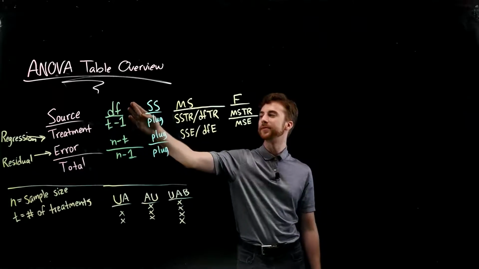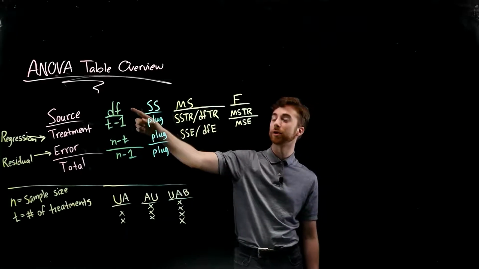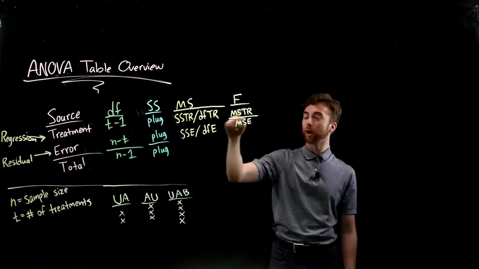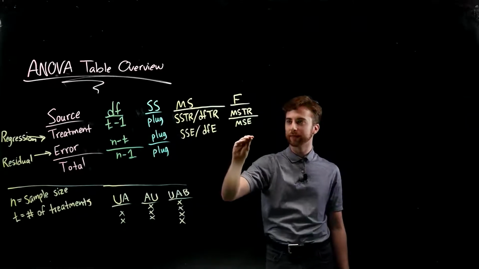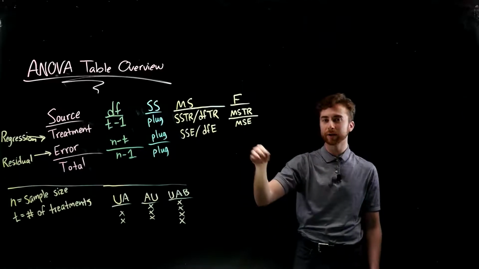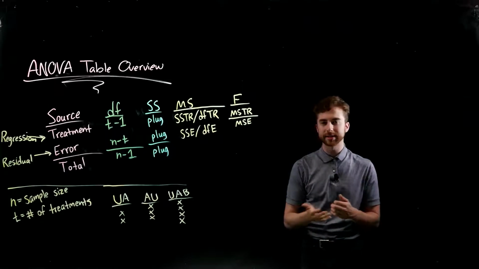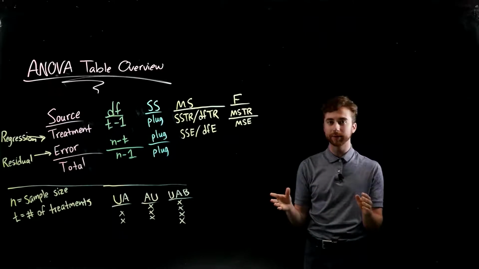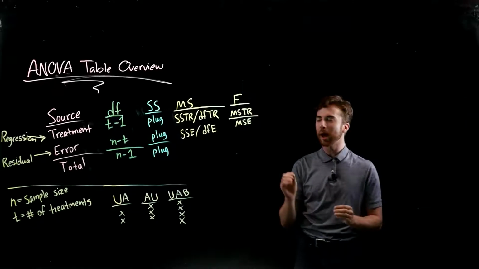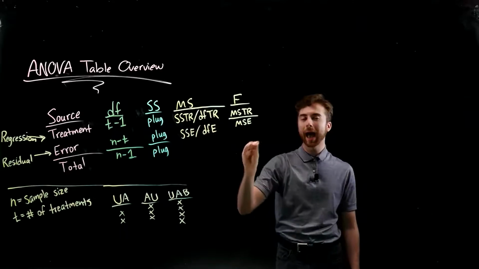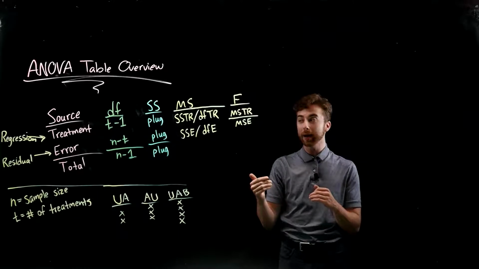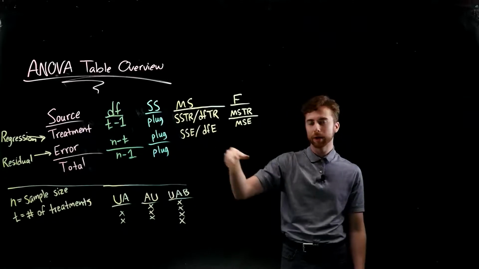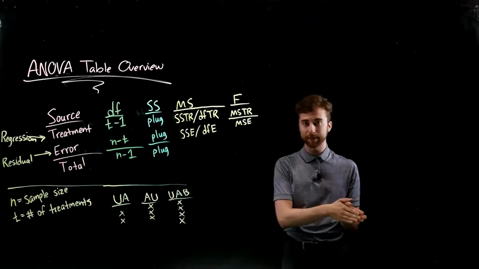Essentially we have these various columns, where we have our degrees of freedom, our sum of squares, our mean squares, and our F distribution, or our F value. The point of all of this is to come up with our F value in terms of accepting or rejecting a hypothesis and things like that. But what I want to show you in this video is how you could fill out an ANOVA table with very limited information. Not only do each of these cells have their own formulas, but you can rely on the relationship between the cells to come up with what the value is in that cell. So we'll go over both of those and then do a final example at the end that'll wrap everything up nicely.